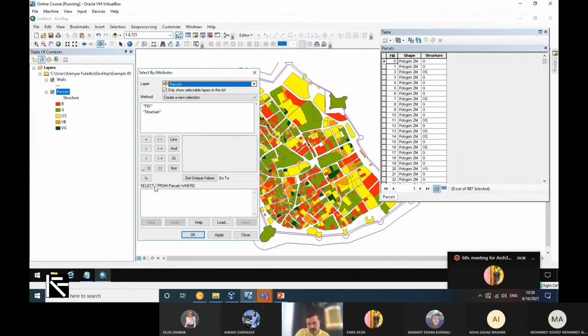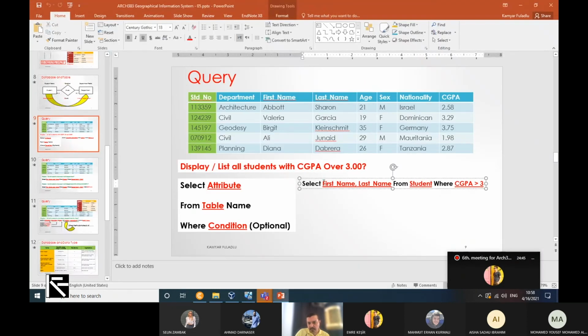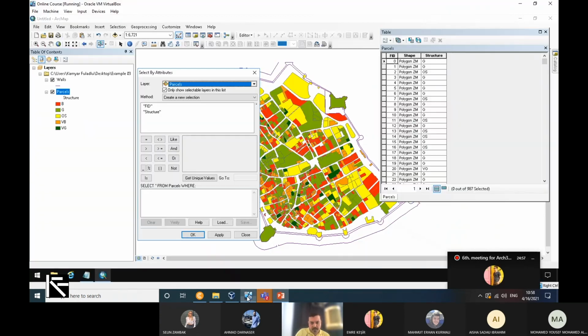Select star means select everything. You could also do here, instead of first name, last name, you are able to say select everything by putting a star. Then everything appears. Okay, this is also possible. We said select everything we have from the parcel table where.